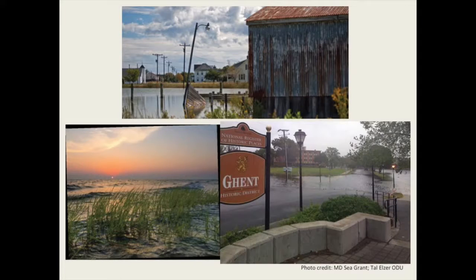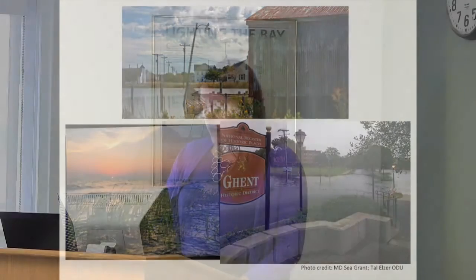So I'm sure you're all too familiar with images like this. Recurring flooding, nuisance flooding is on the rise around the Chesapeake Bay, and sea levels are rising. They're often compounded by storm surge and local issues of subsidence. And not only is this a risk to the infrastructure and communities around the Chesapeake, but also to important ecological sites and marshes and their ability to move inland, and also to provide important buffering and also filtering capabilities.